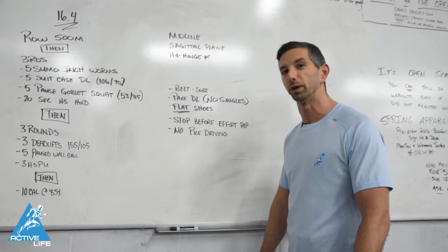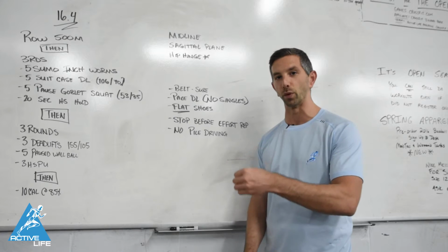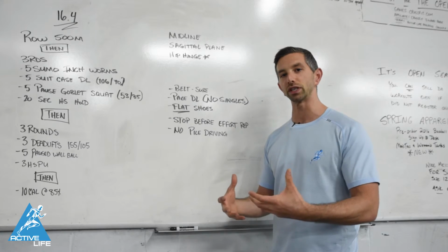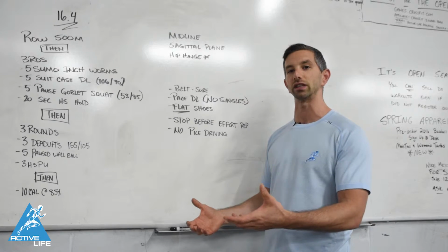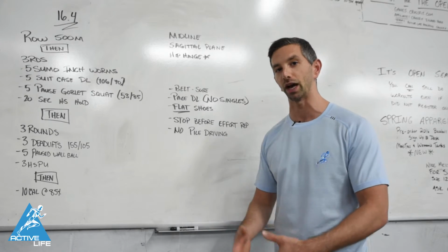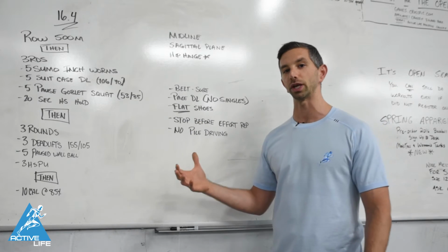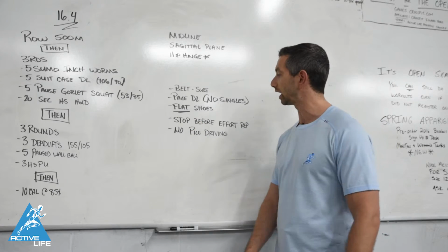So going back to stopping before that last effort rep, that's the jackhammer deadlift that we see sometimes, the pull, pull, pull, pull, pull. It's too late, right? We want you to think about stopping before that really high effort rep. Save yourself, give yourself 5 seconds, go right back to the effort. But this way you don't ever get into that point where you cannot pick the barbell back up. You don't want to go back to the deadlift and be doing the cat, and you don't want to be going to the handstand push-ups and be standing on your head.